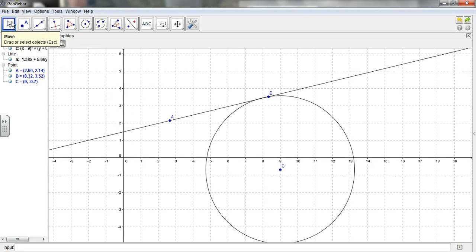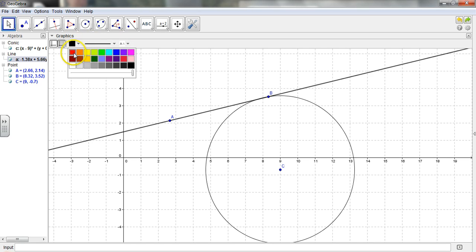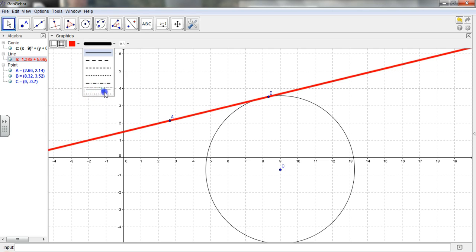Now, if I want to change objects, like make them different colors, stand out, like maybe this line right here, I want it to stand out. I want a different color too. Now that I have that down arrow selected, when I click on my line here, notice the line selected here. I could have clicked on this equation right here and it would have selected my line. Now look at what we have up here. We have the color options here. Maybe I want to make it red. This option here can change the style, and also we can change the slider here. We could change the diameter. We can make it a little thicker, right?